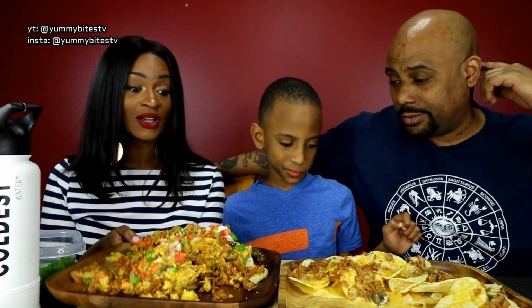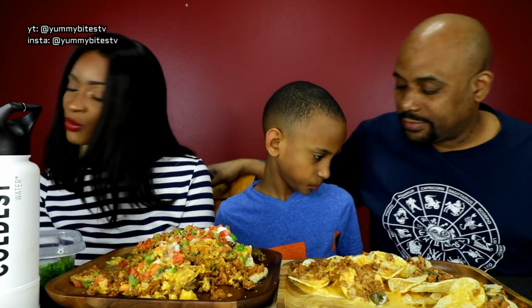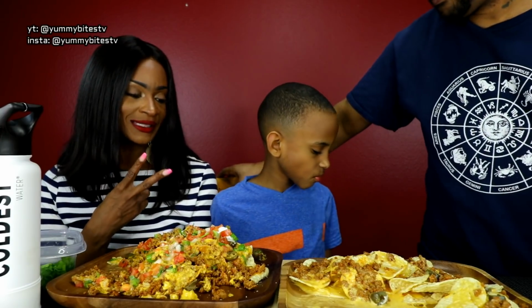I cannot believe how good this cheese was. I cannot believe it. Like, oh my God. I wish I would have just used two of the packs instead of three.